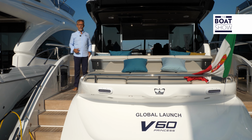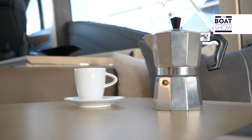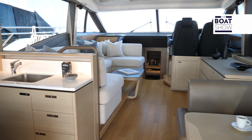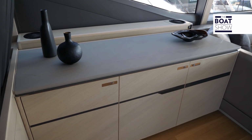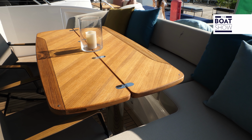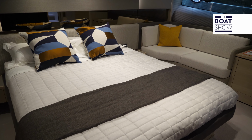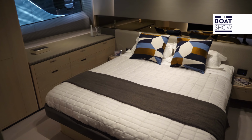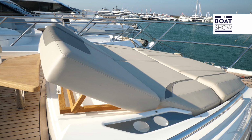We haven't been used to seeing such Mediterranean-style English yachts, yet this new Princess V60 is so Italian in design. All the recent Princess models belong to a new era and are quite beautiful. The new V60 can reach up to 38 knots, has 3 cabins for 6 people plus a crew room. But as we see more and more frequently on boats of this size, that is around 18 metres, it's managed directly by the owner.